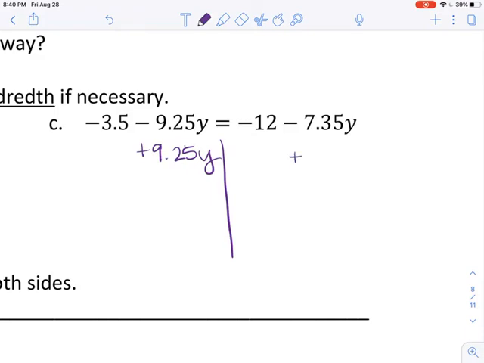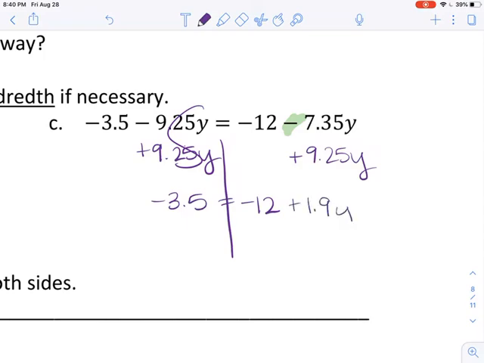And remember to add your like terms together. Okay, that cancels. That's negative 3.5. Guys, I always do the part where I don't need my calculator first because then I don't forget what I was doing. But also, I can feel good because I got more done. So this is like negative. Remember that minus sign becomes a negative in front of it. So I'm going to do negative 7.35 plus 9.25. I can't put in the y's, but I can put in the numbers and just know that that's going to be y over there. So I got plus 1.9y.